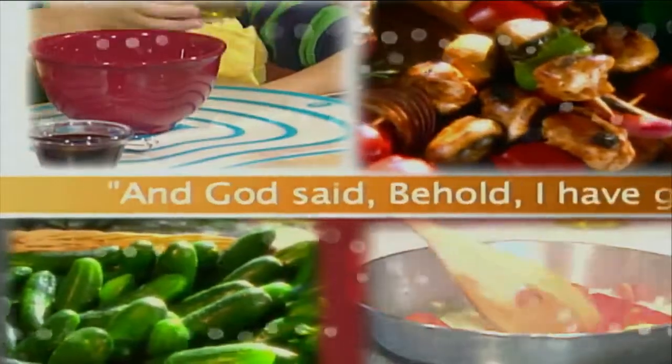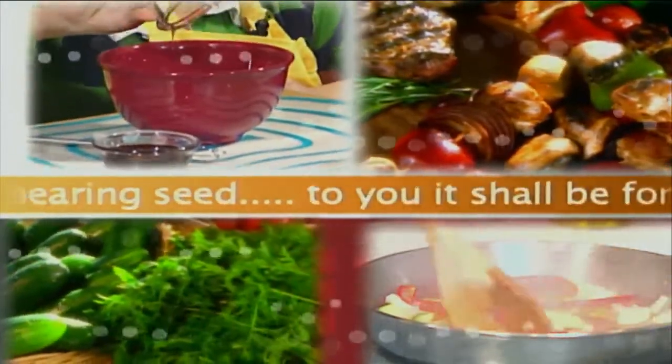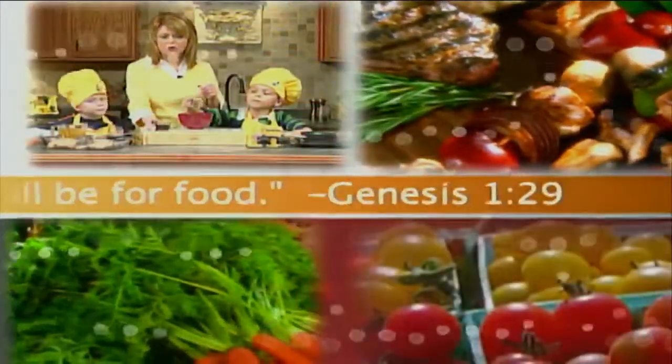And God said, "Behold, I have given you every herb bearing seed. To you it shall be for food." Genesis 1:29.